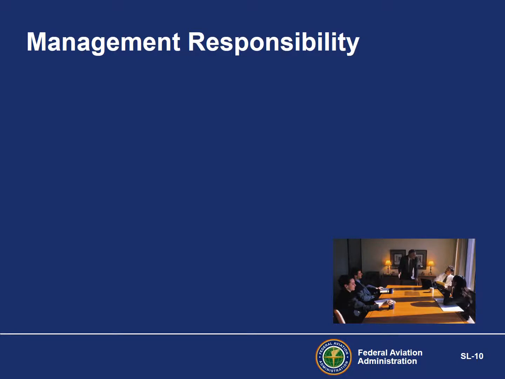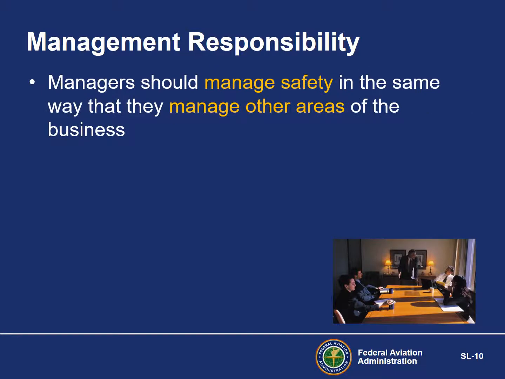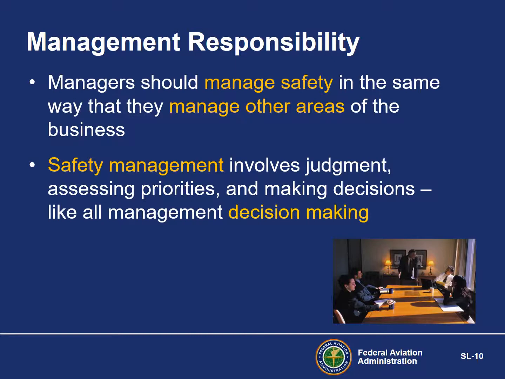ICAO terms SMS as the managerial approach to safety. This differs from the reactive approach that is characteristic of many safety efforts. As such, it goes beyond the fly it, break it, fix it, and forget it of previous safety models. Under an SMS, managers must manage safety. Safety management uses the same skills and knowledge and the same decision-making effort as financial management or human resource management.